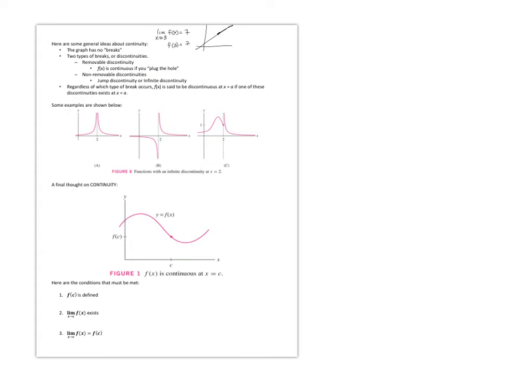So on this slide, we're going to talk generally about what it means to be continuous, but basically how a function cannot be continuous. In other words, when it has a break in it, what are the different types of breaks that we can have? So I want you to think about discontinuities in two major types. You have your removable discontinuities. I'm just going to write removable. I don't know if there's an E in there. I don't think there is. And non-removable. Okay, so I'll just put non-remove.